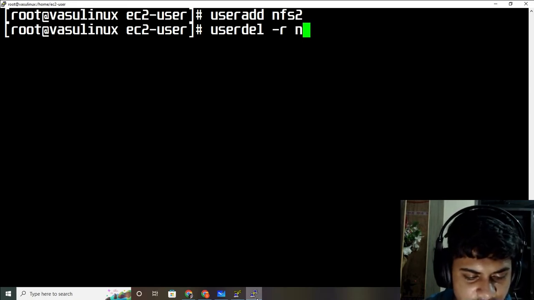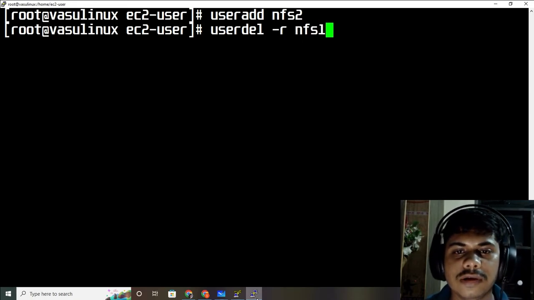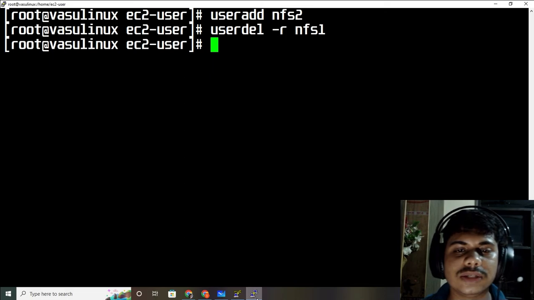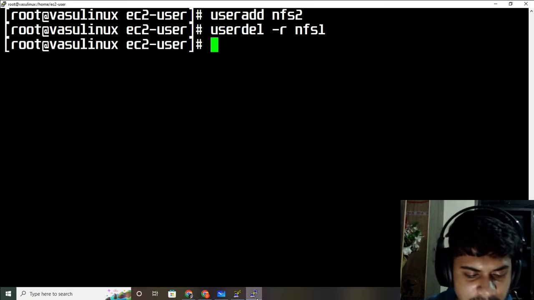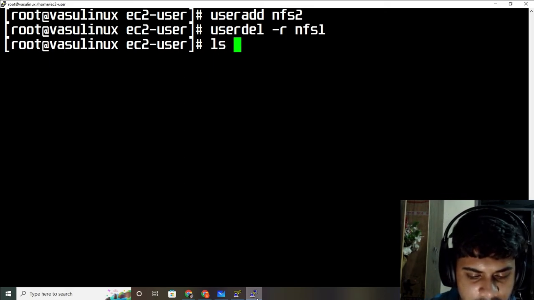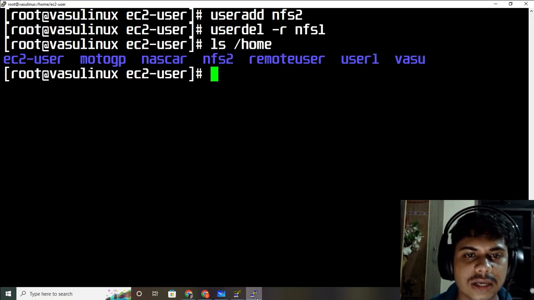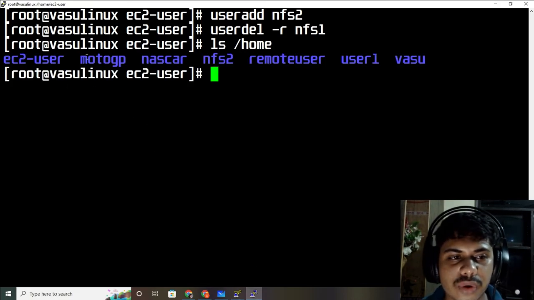If I want to delete nfs1, now you can see that nfs1 is deleted. If I check ls home, you can see that nfs1 is not here.